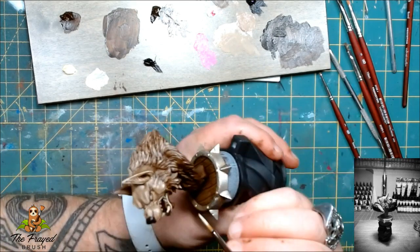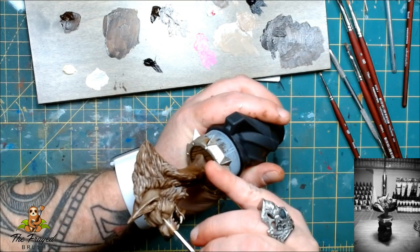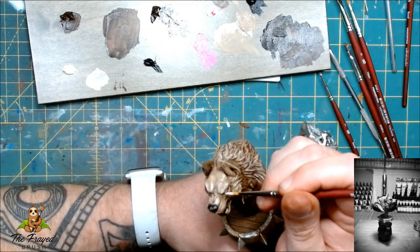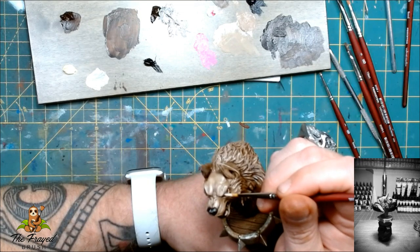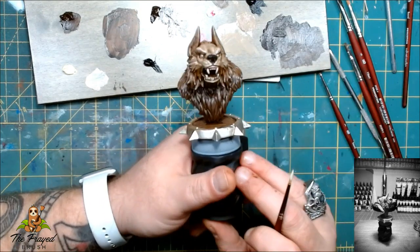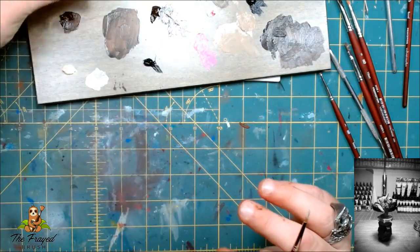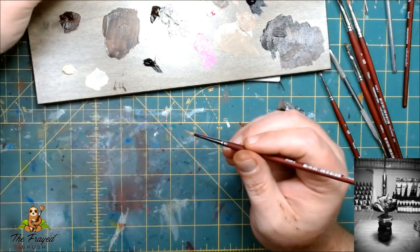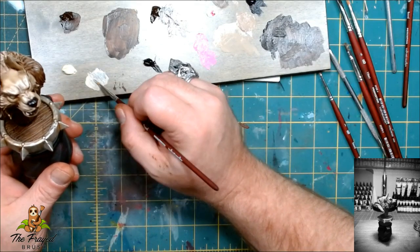And I'm kind of just tapping it in there. I don't necessarily want to brush it, just because I don't want it to blend with that darker color yet. I can't tell if that actually... I guess it brightened it up just a little bit. See, that one eye is closed a little bit more than the other one. So, let's try it on this other eye.